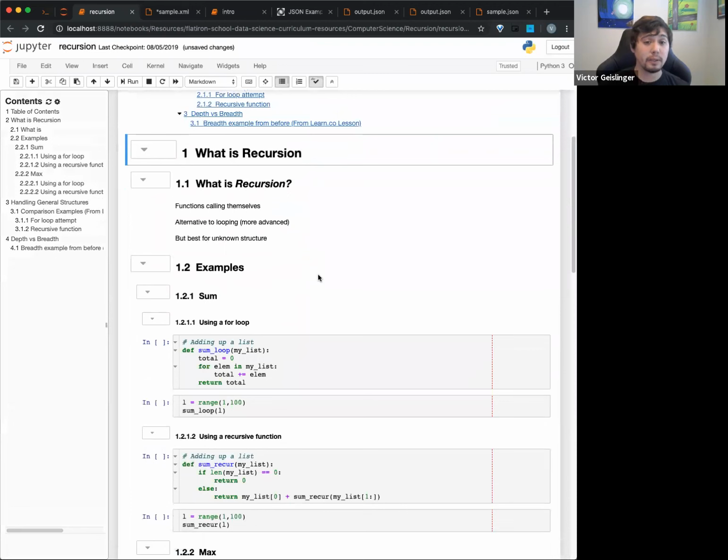But the reason why we would use recursion for something like XML and JSON is because XML and JSON do not have a strict format. So you can basically dig as deep into nested stuff as you want. And you saw with XML, you can have it formatted in different ways. So with recursion, you basically pay off the fact that you don't know what it looks like ahead of time by having it be very versatile. Recursion can do really well with nested things where you don't know the structure ahead of time. Think of a list within a list within a list.